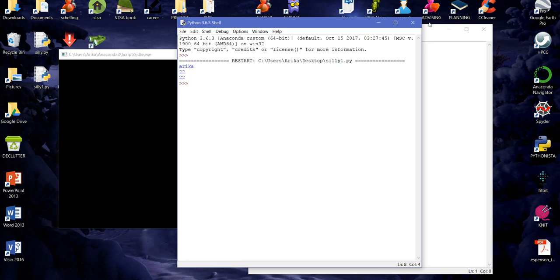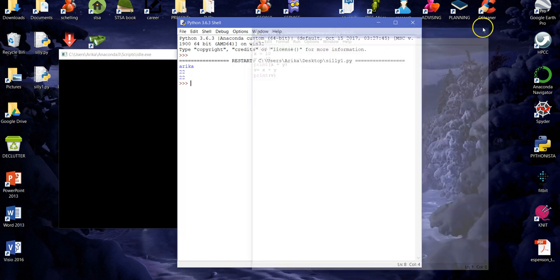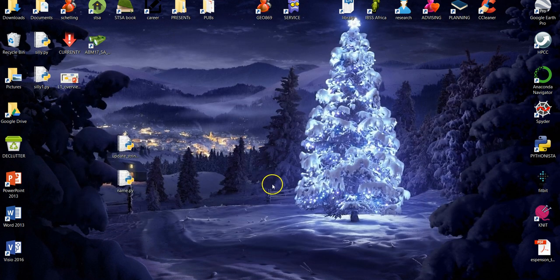So the general platform is called Anaconda Navigator, and the specific editor that we want to use is called Spyder. You can see I have them here. So we're closing everything and moving on to Spyder now.